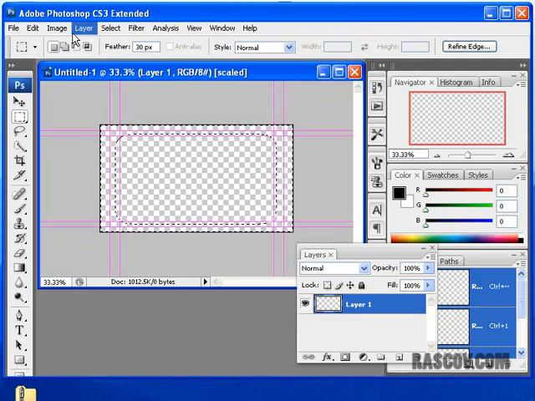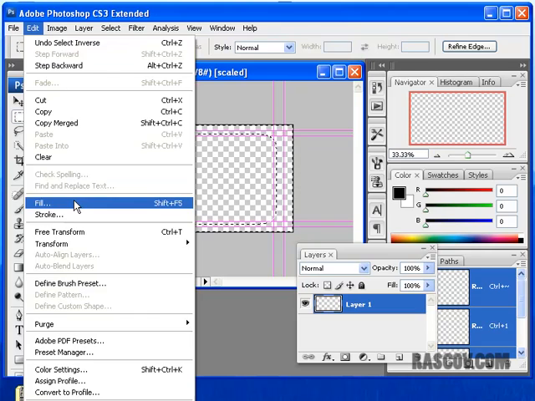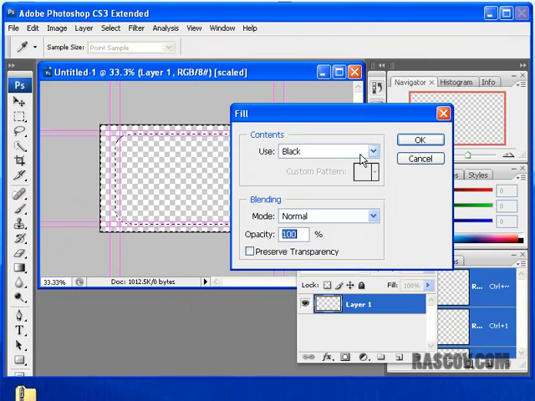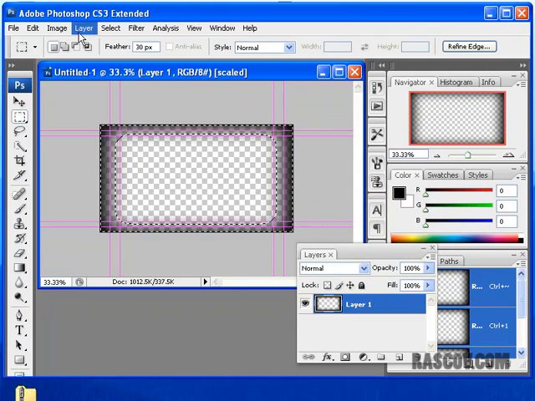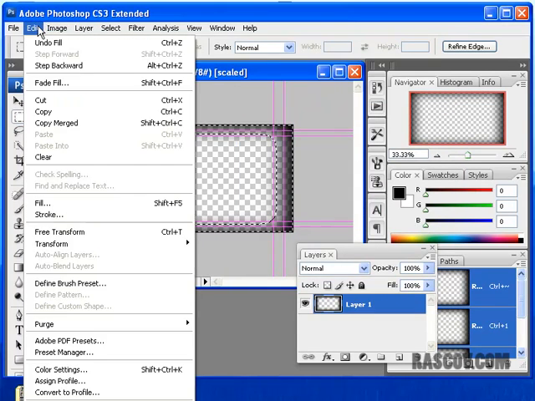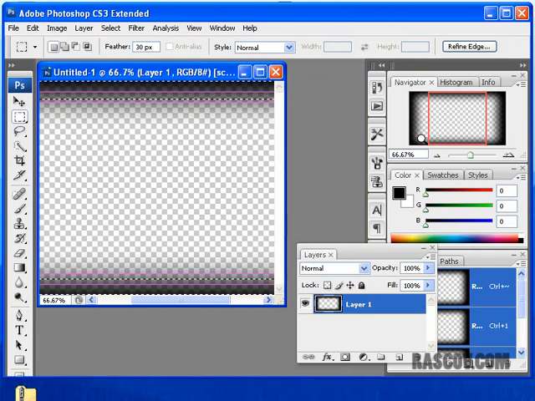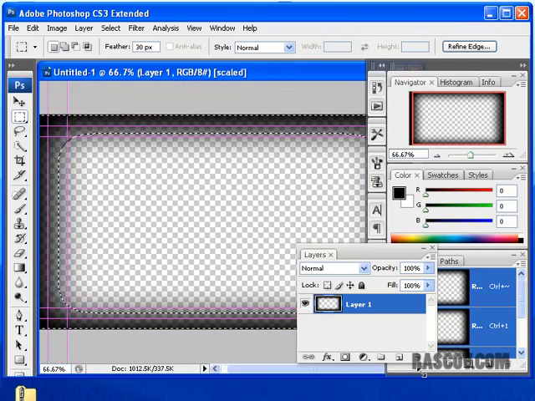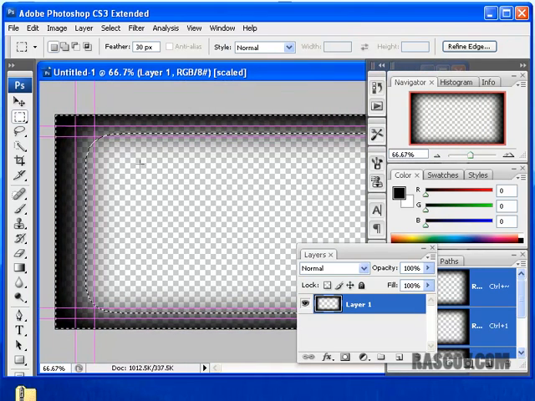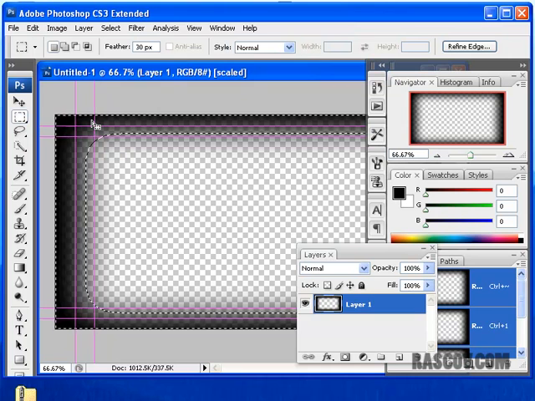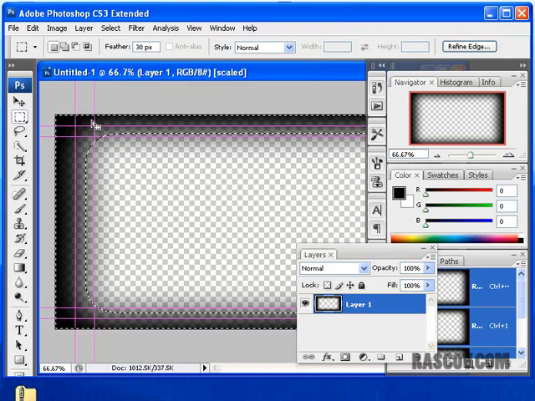To fill this with a black color, I can go under Edit, Fill, and I can choose black as the color to use. If I hit OK, you can see what it would do, and I might even fill it again to fill it just a little bit more. Okay, and if I zoom in close around the edge there, you'll notice that you have these different shades of gray along the edge. Those different shades of gray represent different levels of transparency. So it looks like the picture will be floating in a soft sort of box. Does that make sense?